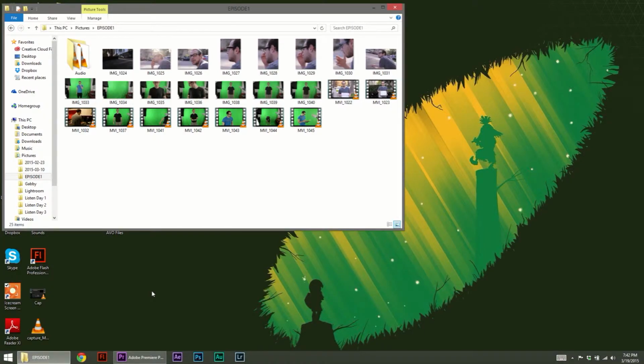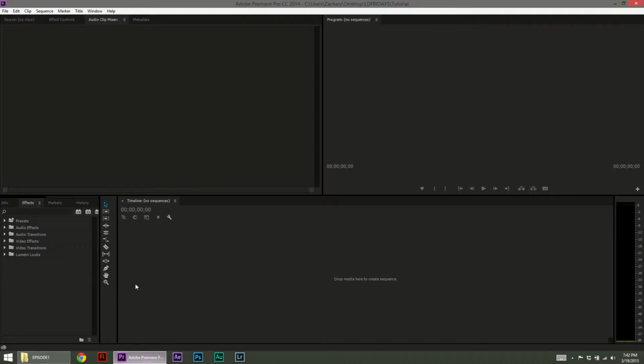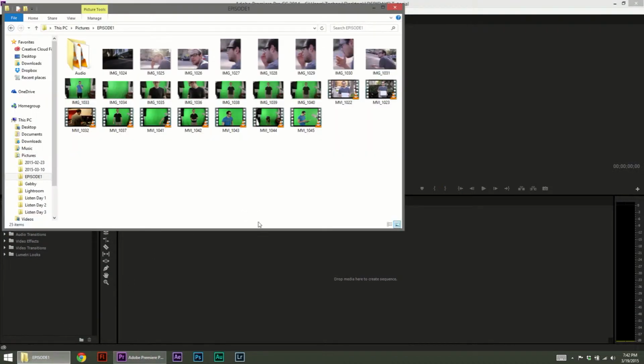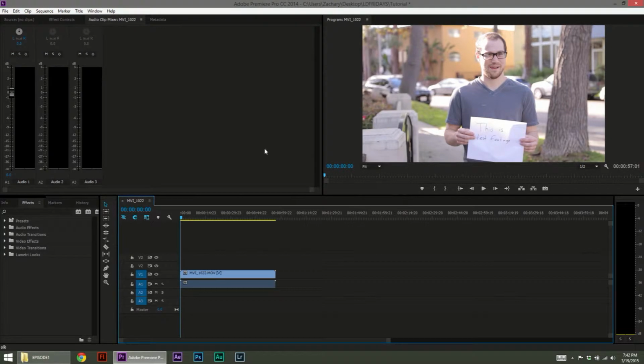Today we're going to go over how to use the warp stabilizer in Premiere. You can also use this in After Effects, but for demonstration purposes, it's going to be in Premiere. Alright, so we took a little bit of sample footage the other day, which I'm going to go ahead and just drag into our timeline here. It's a little laggy because I'm doing some screen recording, but that's alright.